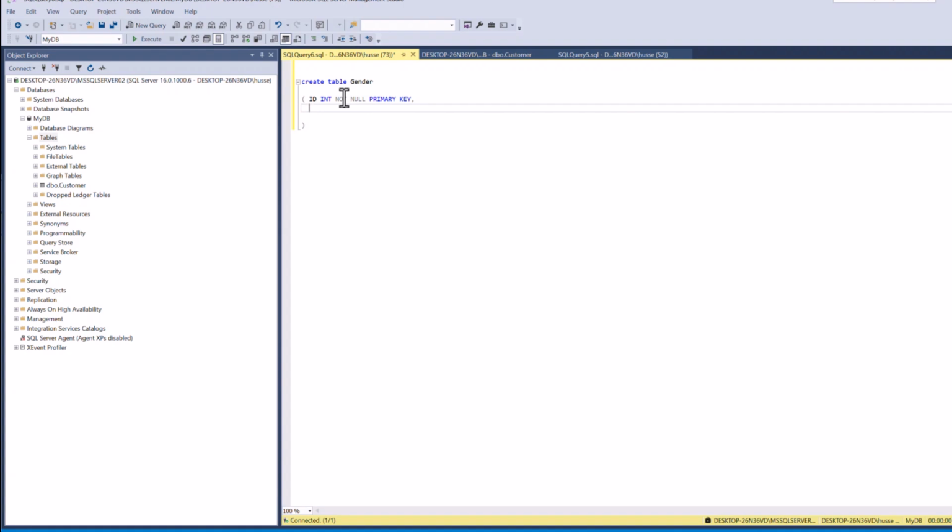We wanted to have the gender, and then this one here we want it to be an nvarchar, and then number of characters we want 50, same again, and then here we don't want it to be null, not null, and then that's it. So now we're going to create this.